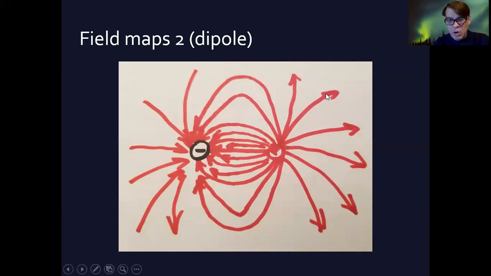Again, the field lines go out of the positive, that's supposed to be a plus, and into the negative, that's the way we're talking about it. Notice that the lines in between are drawn closer together to indicate a higher magnitude of the field than, say, out here. And again, these should be parabolas, not my cone-head things here. They should be perfect parabolas because God likes perfection. So this is called a dipole, where you have equal and opposite charges. The final section of this chapter talks a little bit more about electric dipoles.